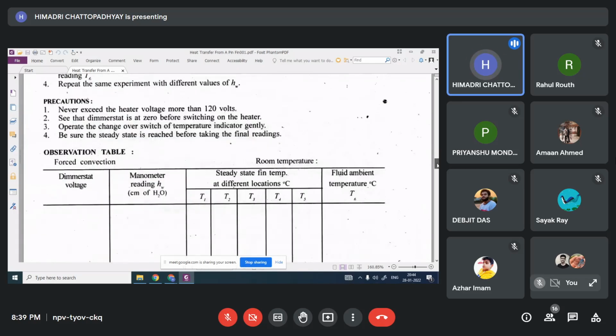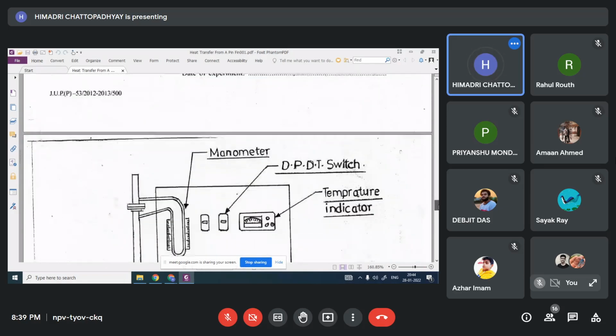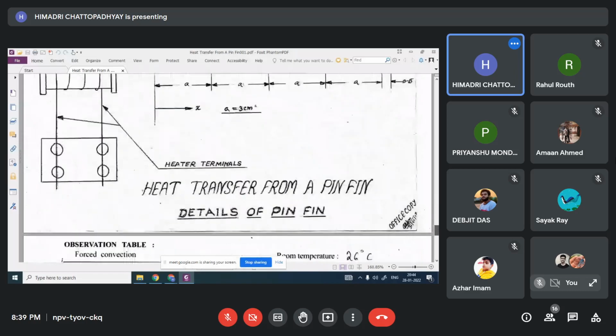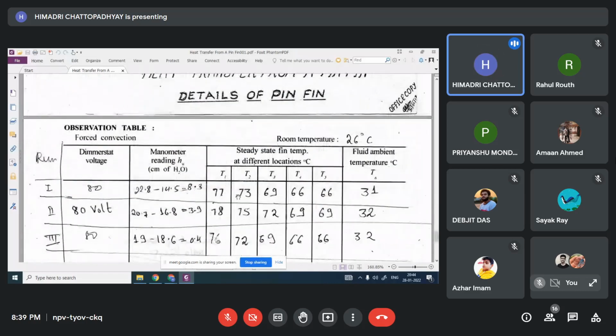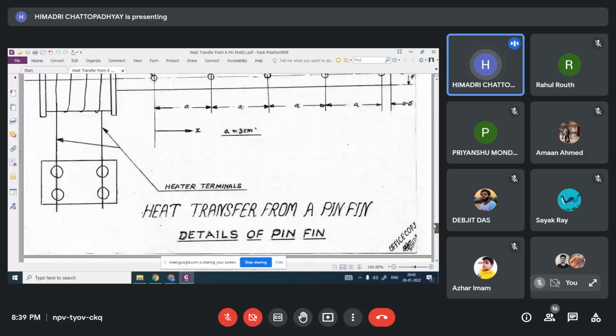But what is your task? Your task is to use this data, calculate the theoretical distribution, plot the theoretical distribution, and plot the actual distribution. Then write why there is a difference, why there is deviation, and also show the sample calculation.